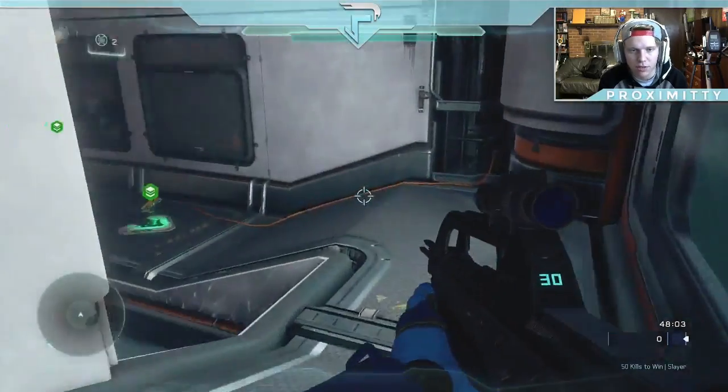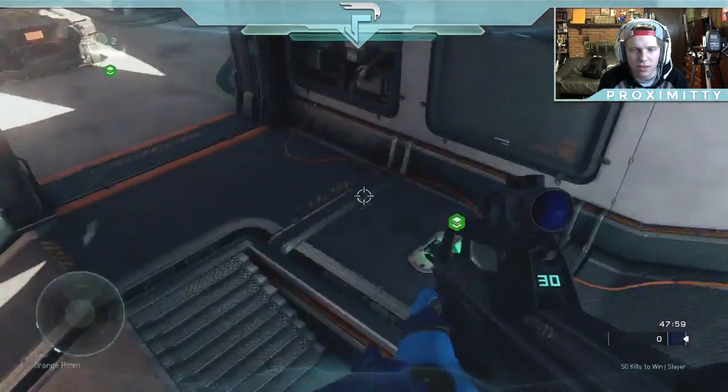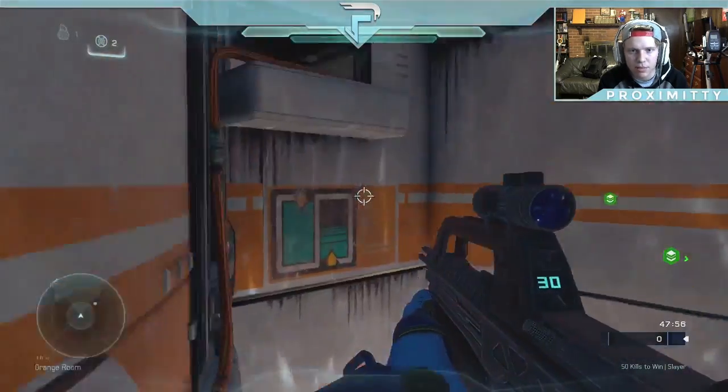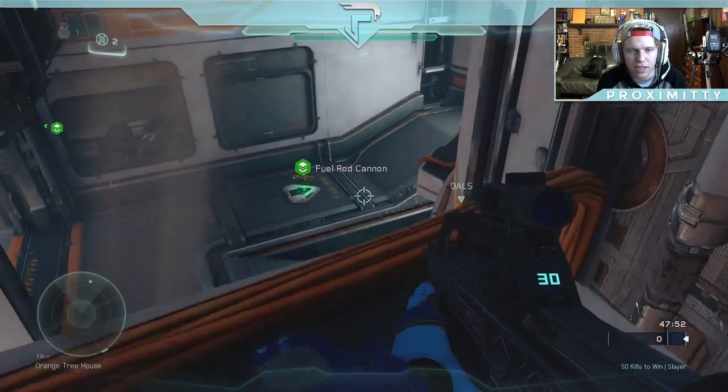This jump has returned from the map Fathom. If you guys don't know, this is a Fathom remix or a variant version of it. So this jump on Fathom is also here. You can kind of just jump up here and get up this little sneak spot. So that's nice. I'm glad they included that.